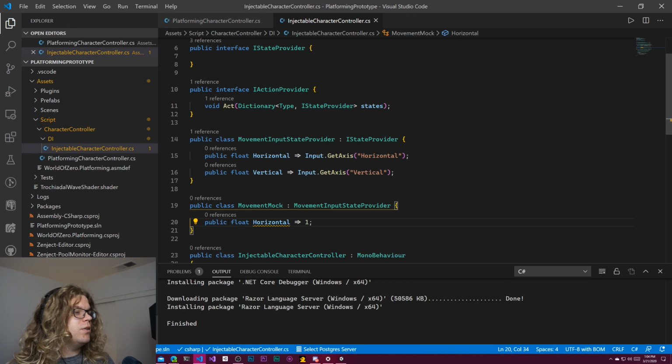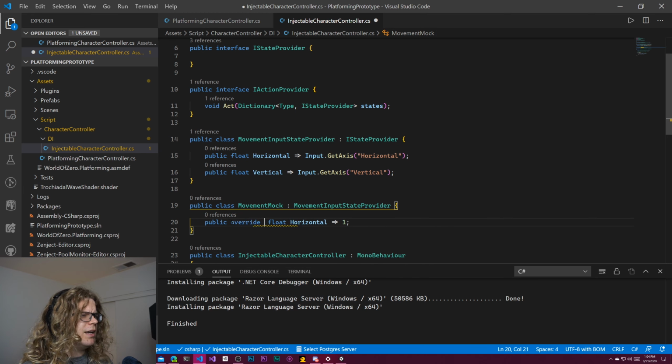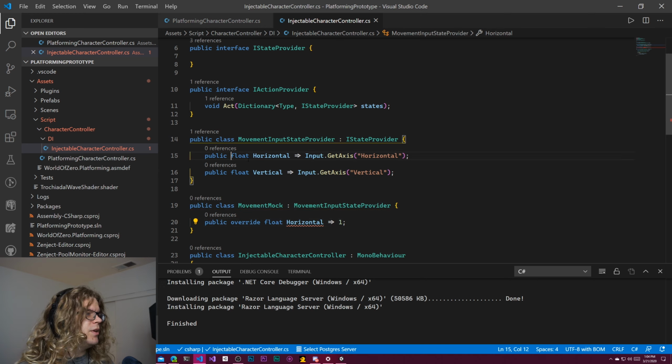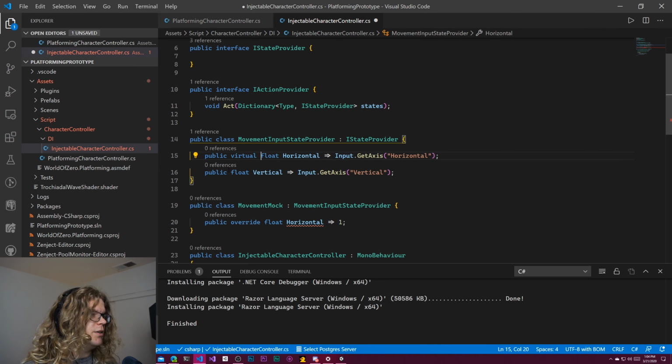And what this is going to do, we need to override that, I think, right? Can we do override properties? We need to make this virtual if we wanted to do that.